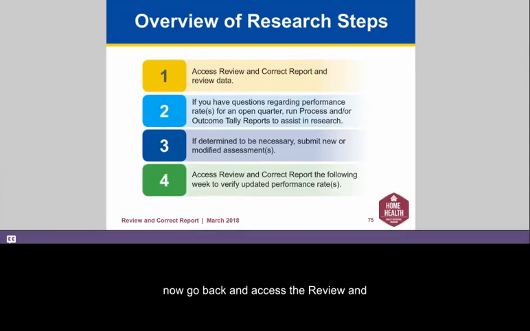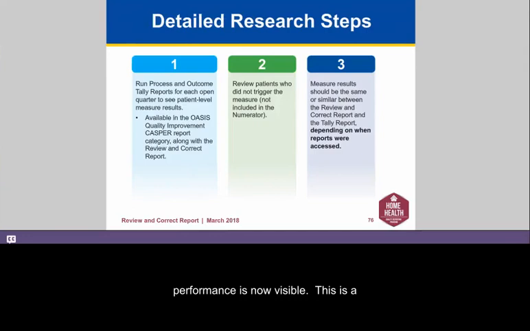Your last step is to now go back and access the review and correct report the following week to verify that the information that you have submitted has gone through and that the updated performance is now visible. This is a multi-step process, and we want to go through this one step at a time to be sure that you are clear about what you're going to do and how to do it.